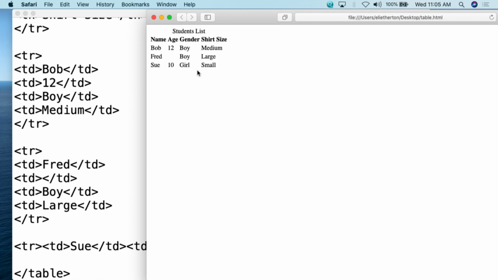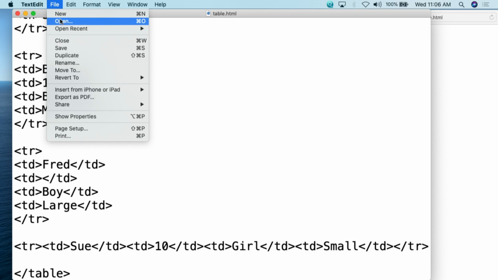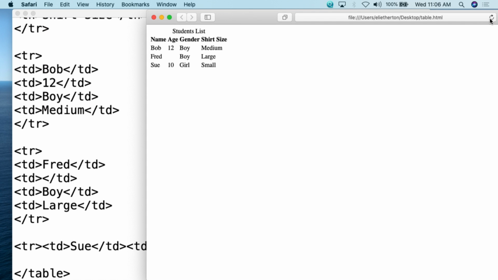And there you go. What I just showed you is how I would suggest you should be writing your HTML documents: write out your HTML document, save it as a .html, and then open up the document in a web browser, and as you're typing things out, every once in a while, do file, do save, and then go over and do a refresh on your web browser and verify that the HTML code that you're writing out actually looks like what you think it's supposed to look like.